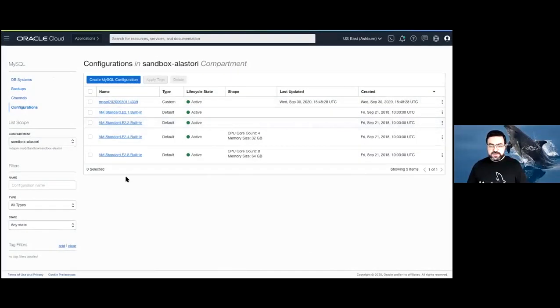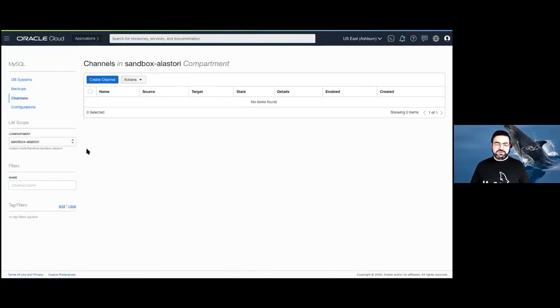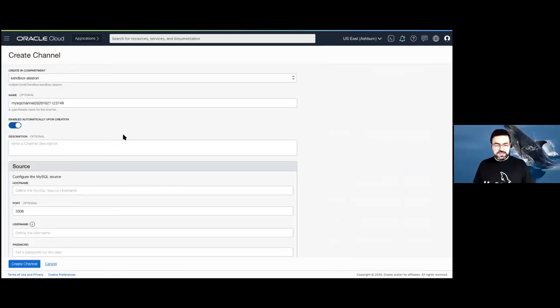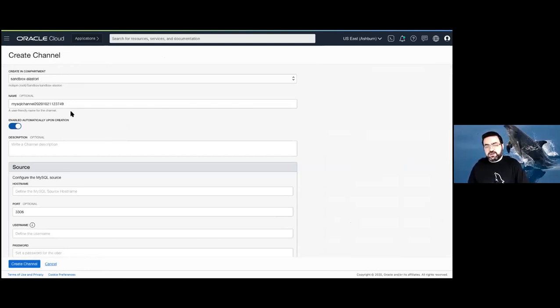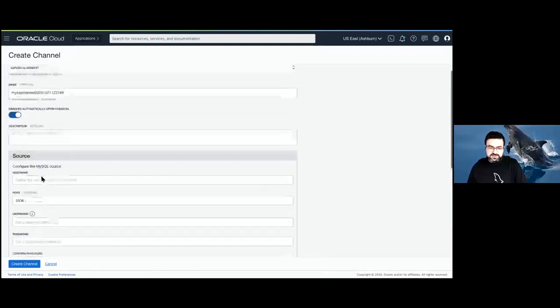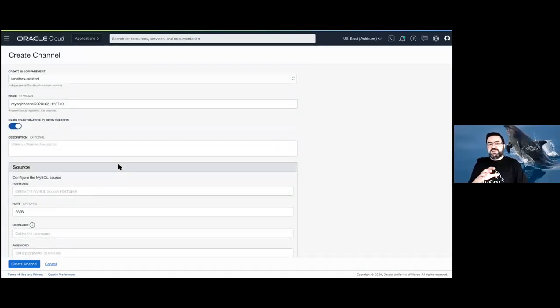The configurations. And also we have a new feature that we call channels. This is a feature that's in limited availability at the moment, but it will be available to the general public soon. If you want to test, you can contact us and ask to test it. It's already available for testing. This is about having MySQL replication working with this DB system. It creates an asynchronous channel using the regular MySQL replication. The main usage of this feature today is, if you have your MySQL on-prem installation and you want to use OCI as your disaster recovery site, you can use this feature to do that.